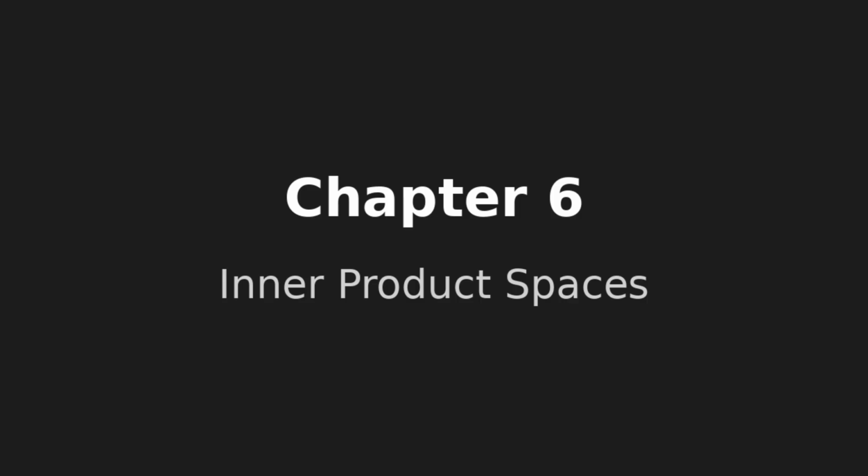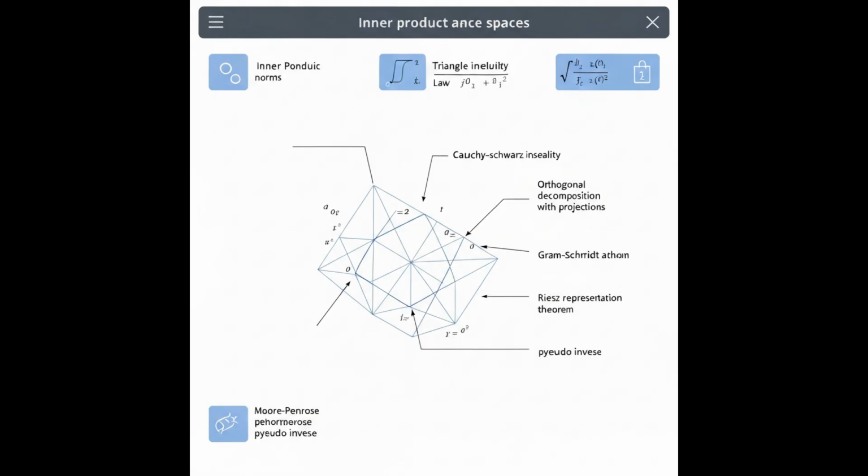Chapter 6 develops the theory of inner products and norms in real and complex spaces, starting from the dot product and its axioms: positivity, definiteness, additivity, homogeneity in the first slot, and conjugate symmetry, and showing how an inner product induces a norm via ||v|| = sqrt(<v,v>). It establishes core results such as the Cauchy-Schwarz inequality, the triangle inequality, and the parallelogram law, from which orthogonality and projections follow. A key theme is orthogonal decomposition.